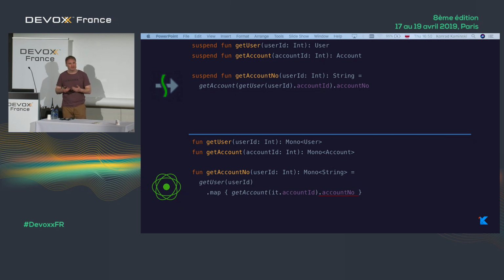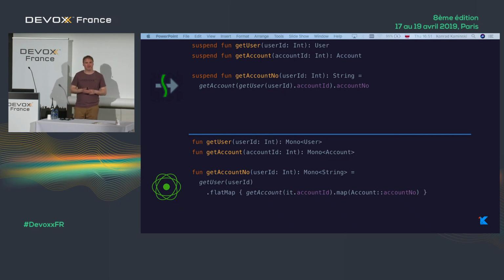So our code no longer compiles. Instead of extracting an account number from the getAccount response, we have to use a map function. We have to extract that value which is inside that Mono. But now the first map is a problem, because if we compile the code like this, what you would get as a response from getAccountNumber is a Mono of a String. So what we have to do is a flatMap.